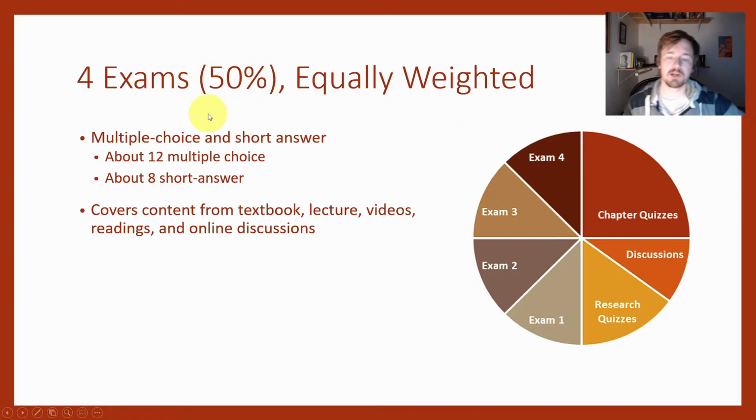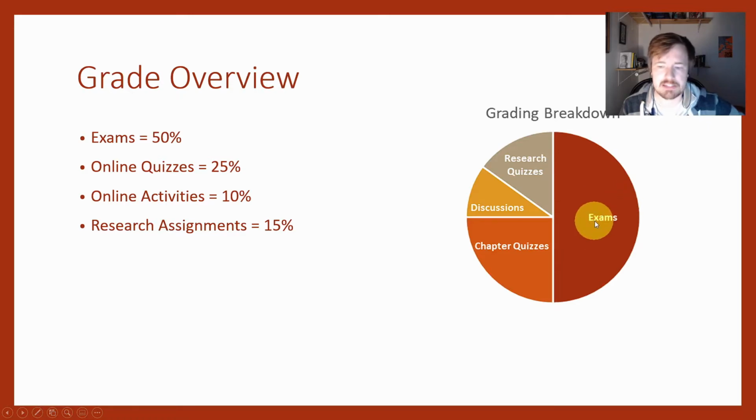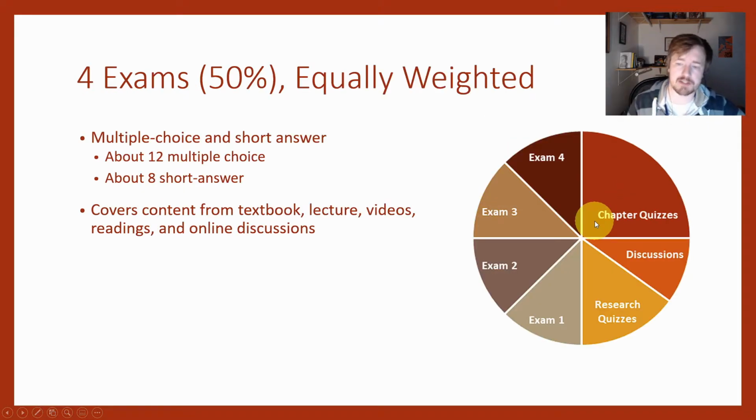It is a little bit intimidating to look at exams being 50% of your grade, but honestly, if you break that out into 4, which is how many exams we have, you can see that each of these exams counts for a good portion of your grade, but not a lot of your grade, right? They're roughly about 12% of your grade each. Each of these exams is going to be about 12 multiple choice questions and about 8 short answer questions.